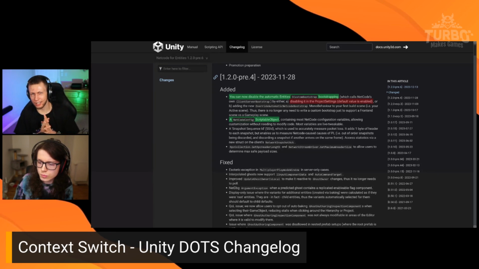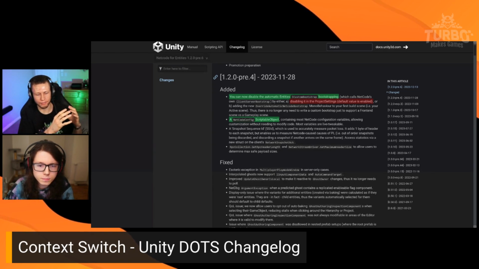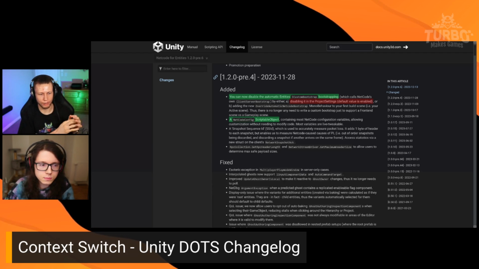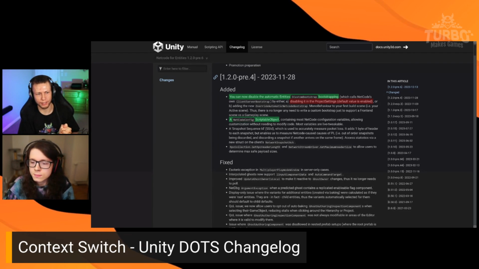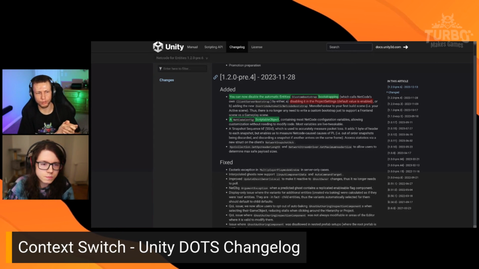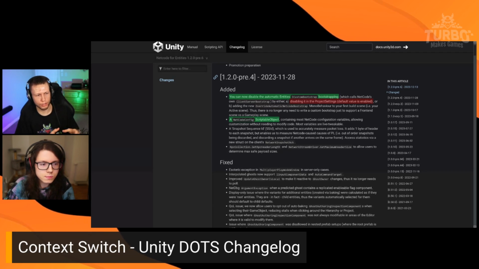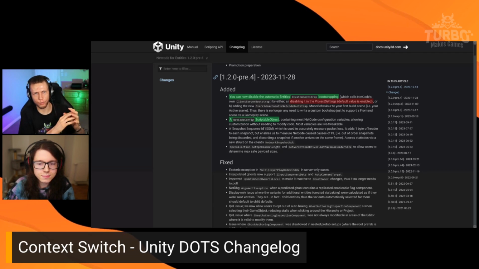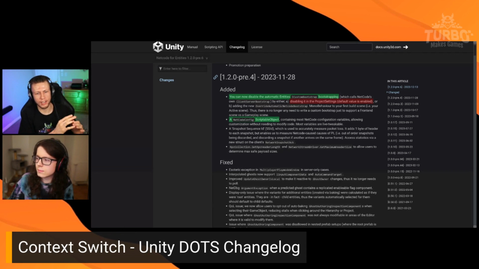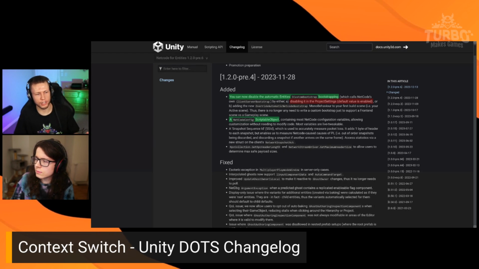Now that ends up being a little bit of a problem because if you want to have some entrance logic where you are trying to connect to a specific server, you don't want the game to just automatically build the client and server worlds for you. You want to have a little bit of control over that as the developer. It wasn't too difficult previously: you could create a system that would ignore creating those worlds, and then when you wanted to manually create the worlds, you could do that. Now they've actually added a couple easy ways to do this.